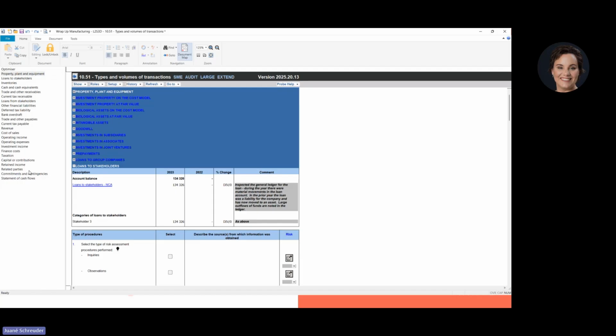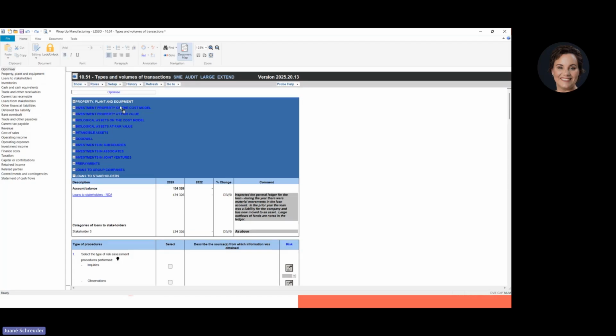The alternative to that was to say, I want to have one block only at the top of my document where I say which risk assessment procedures I perform. You will then tick inquiries, observations, and/or inspections for everything that you had to do to get the content for this document, 1051. So if you don't want to tick it for every section, you can basically do it once at the top. It's just an efficiency, I suppose. That will be at the very, very top.